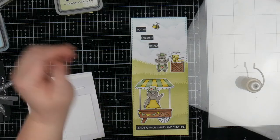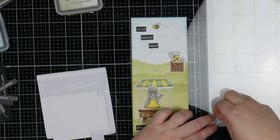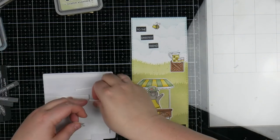So I'm grabbing some of my foam squares. These are my Uniquely Creative ones. I'm just going to pop these on behind all the bits that I want.